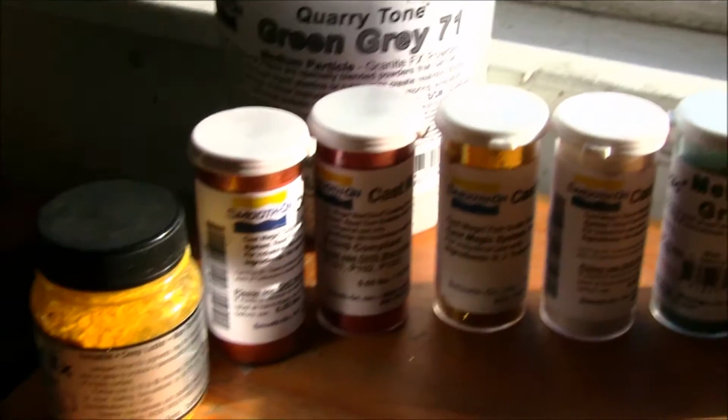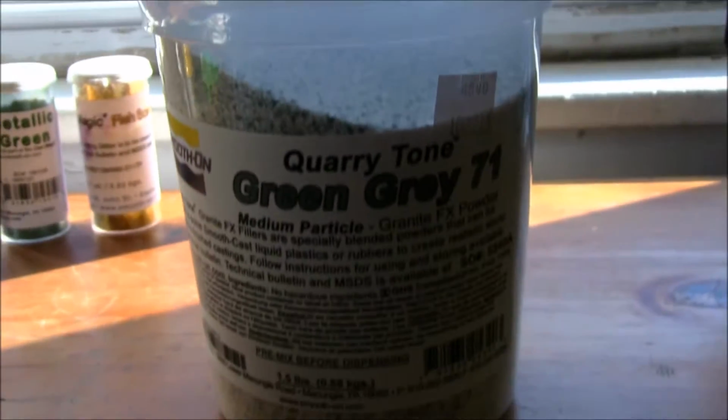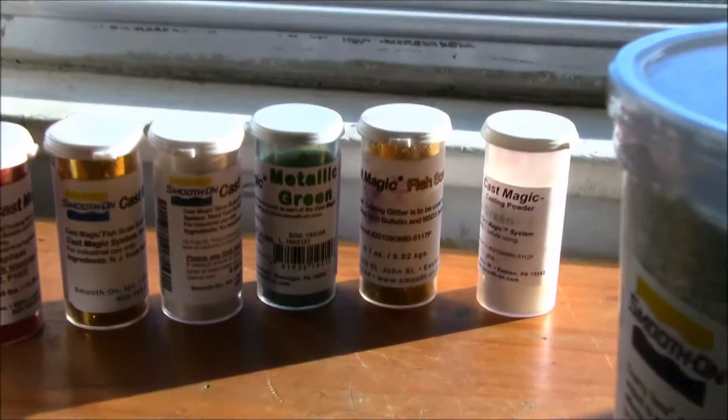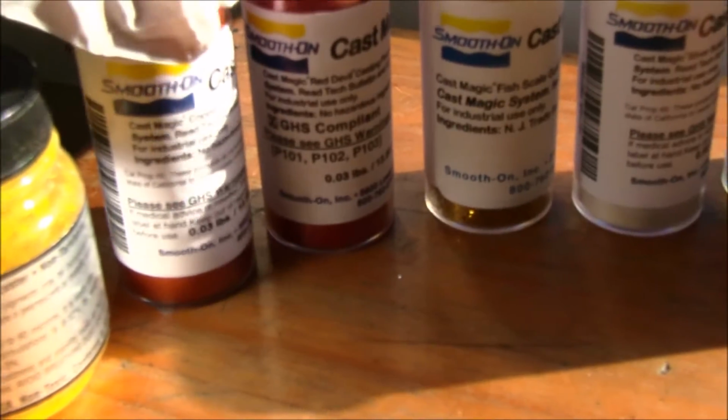So these are some effects that you can use with the resin that they have. And this one is Quarry Tone, which I'm really curious about. This one pretty much makes whatever you cast look kind of like granite. It's got that stone texture to it. And considering the kind of casting I'm doing is really small, this is going to last me a minute. Though you do want to use these things in a timely manner because these are crazy chemicals with shelf lives, so you don't want anything to go to waste.